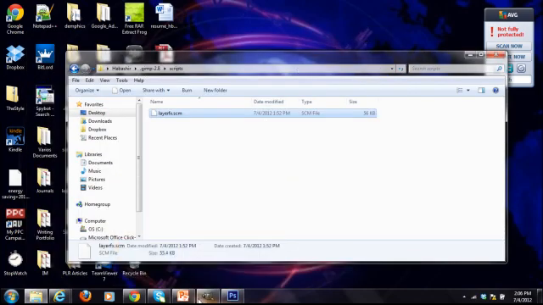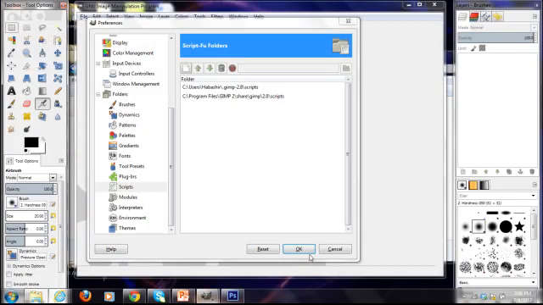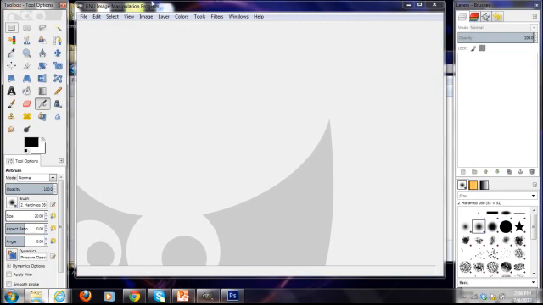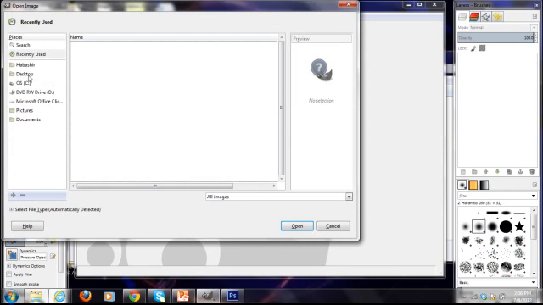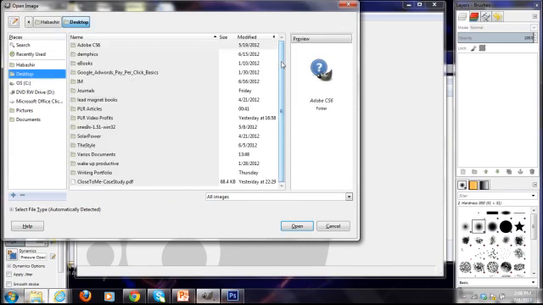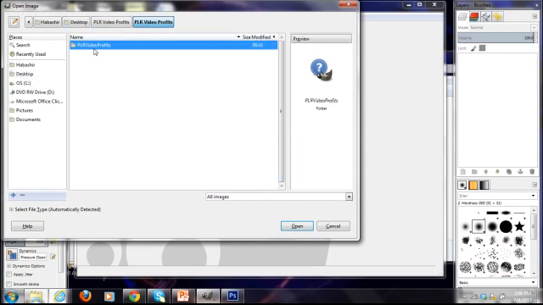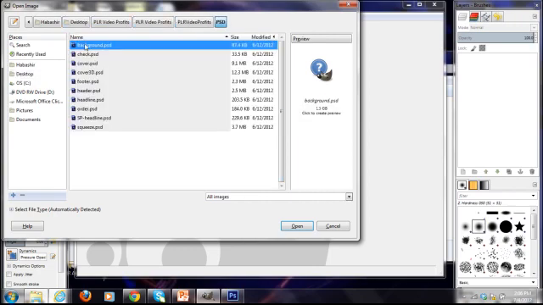Let me just show you what GIMP is for those of you who will be using the free program. Here's the main window where you can open up and edit your files. Let's try and open up a file right now. So here are some Photoshop files that we can open up in GIMP.